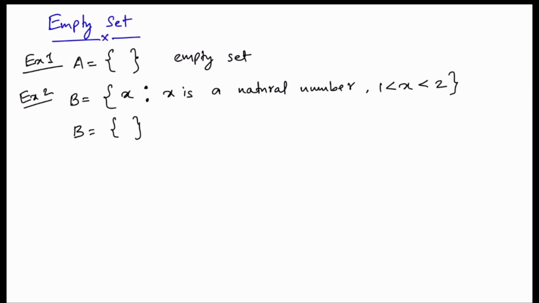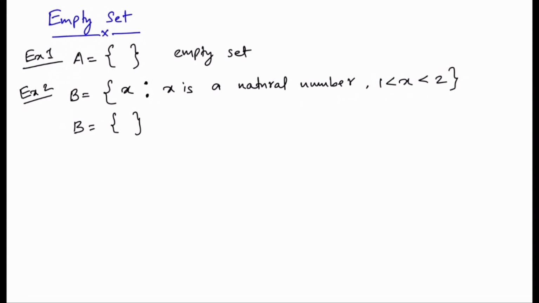Now, how to represent an empty set? We use two types of symbol. First is this one only, like this: in the brackets there won't be any element. This itself is the representation for the empty set. We can also represent an empty set by using phi. So we will use phi or only these brackets. Either phi or this one. Use one of these.